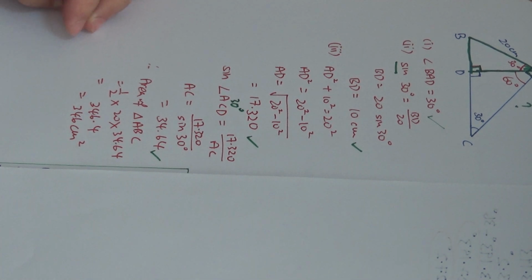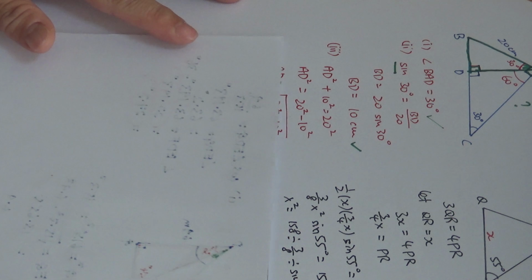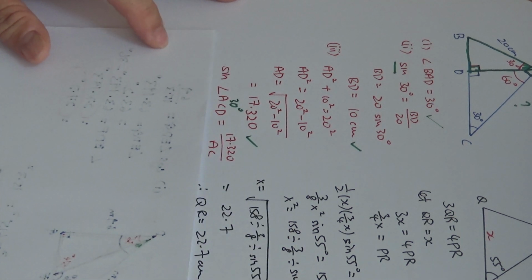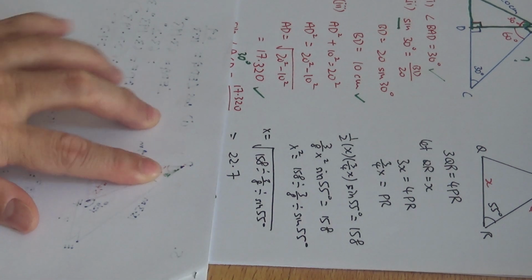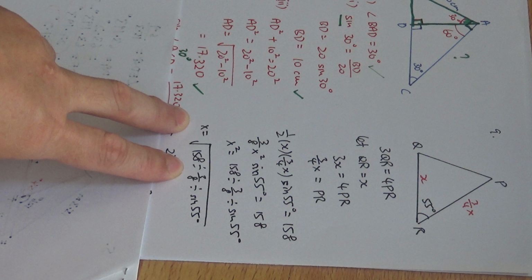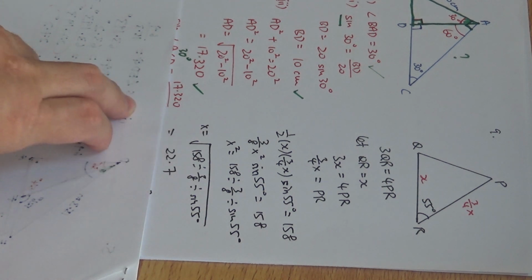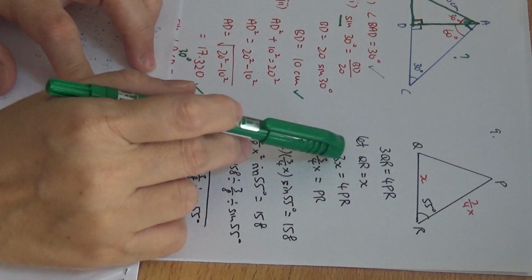Okay, now this is your question number 7. I'm moving on to question number 9. Now, question number 9 seems rather difficult, but actually we just have to make sure we know one thing and let it be X, and we can get the answer straight away. Okay, now let's take a look at this particular question.